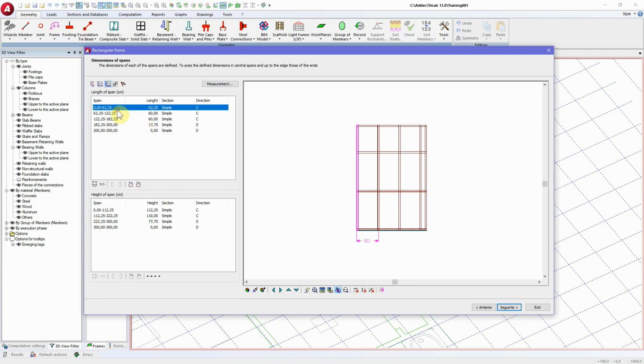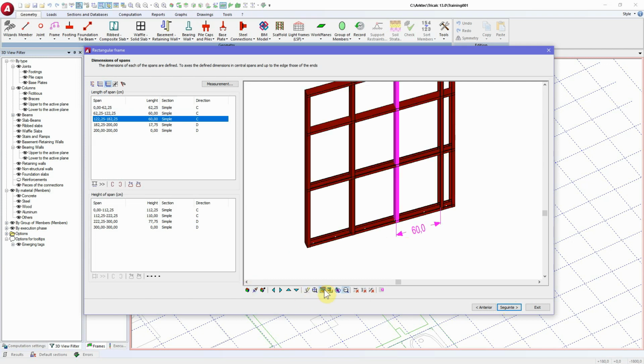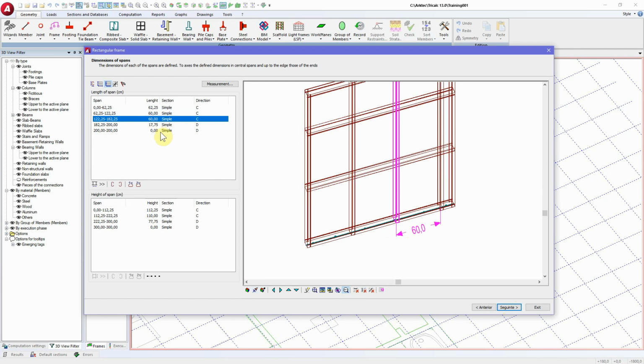In this case, I can change any of the directions of the profile. You just need to select it. You can view with this visualization, or also you can activate the rendering window. If you select here the simple or double profile, you can also change here by double clicking, or you can select multiple profiles at the same time and use the same icons to change those options. The same thing for the horizontal elements.